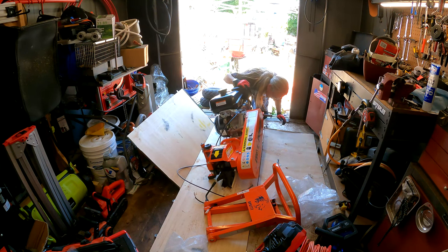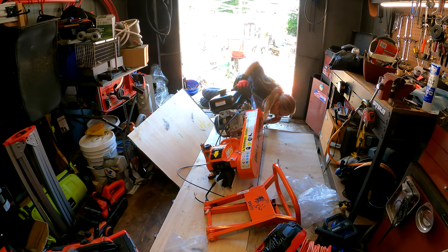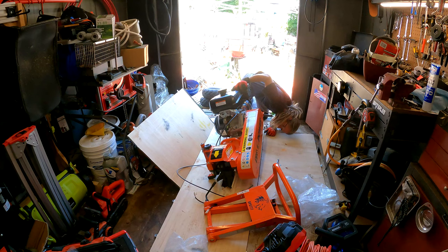Although, there's definitely some shipping crate damage on the bottom. And yes, I see some scratches in the paint on the bottom, but I don't think any of it really matters.